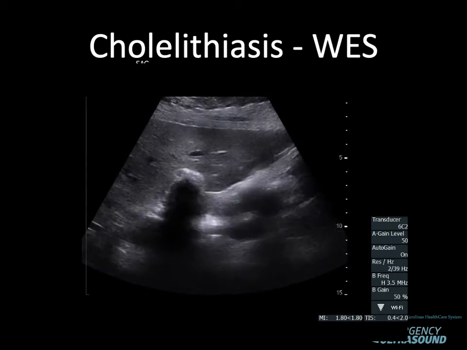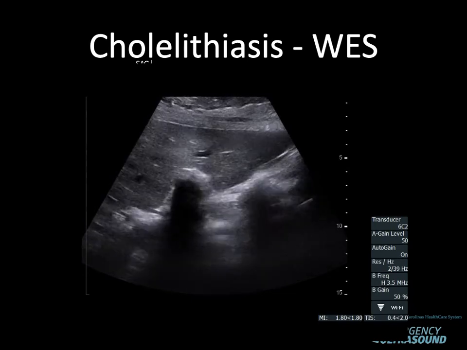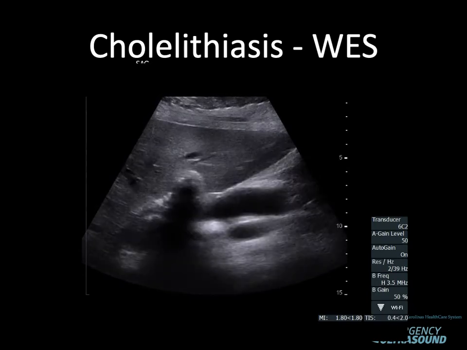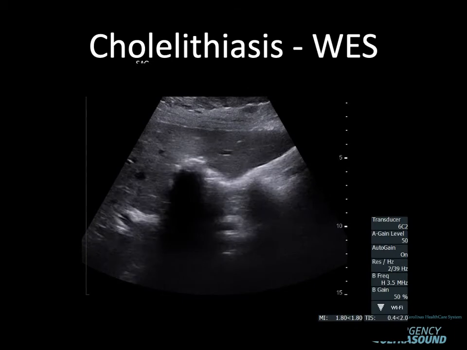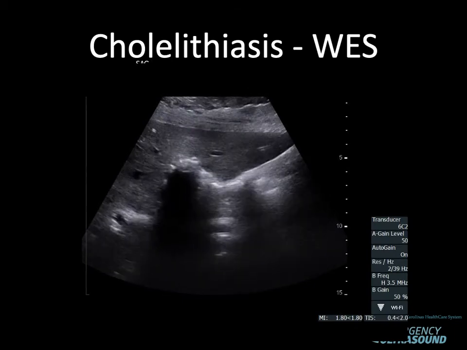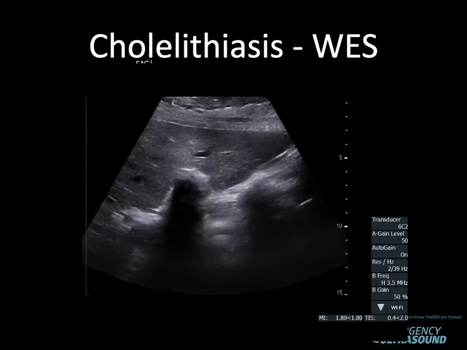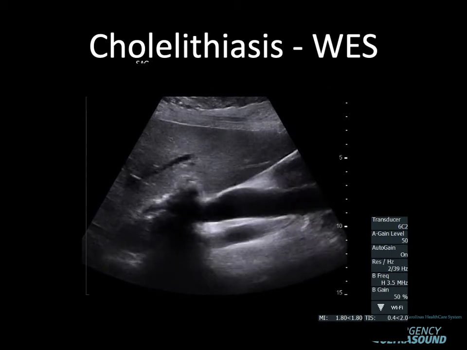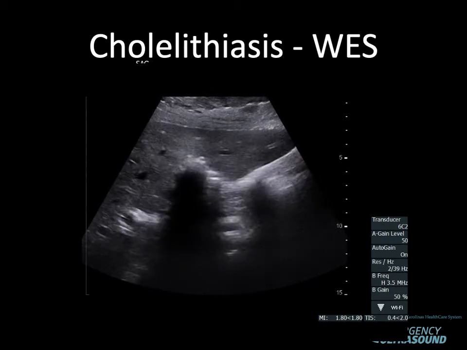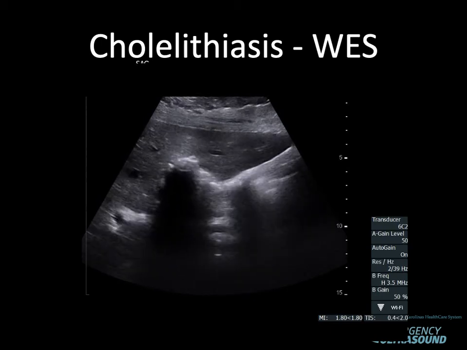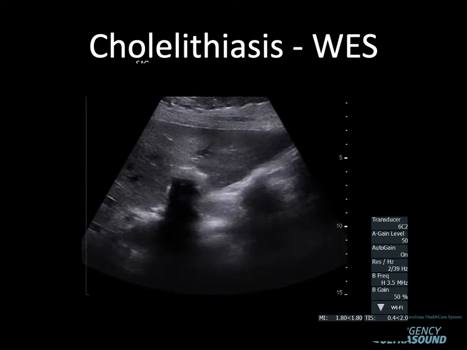We're seeing bright white and then shadow. So we're seeing liver, then we're seeing bright white of the gallbladder wall, and the stone is right up against that, so we're not seeing any lumen. We are seeing just the shadowing of the stone. So be careful and always look for that if you're having trouble seeing a nice gallbladder lumen or fundus of the gallbladder.